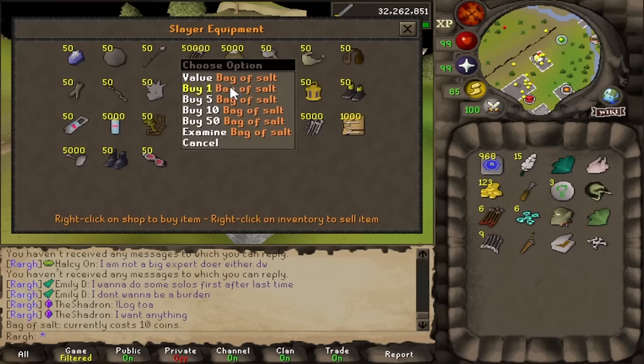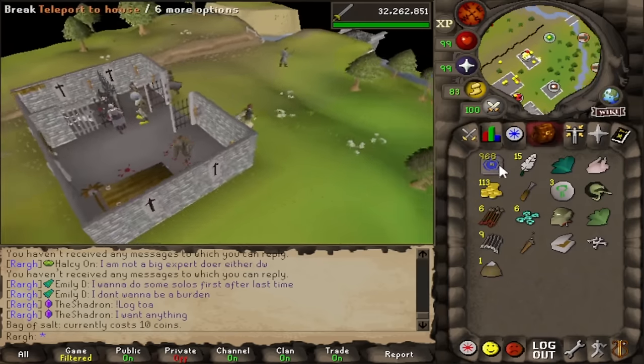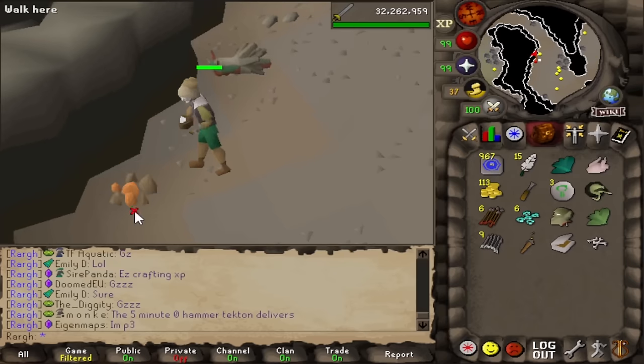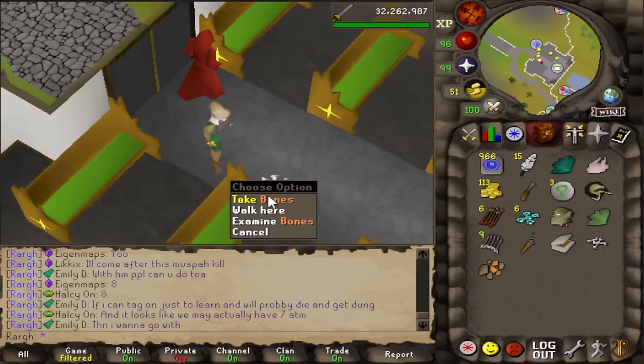Bag of salts, 10 GP. I need them for my next monster. It's weird that I'm worried about spending 10 GP right now. All right, we definitely don't want to mess this up with the salt. There we go. Copper.